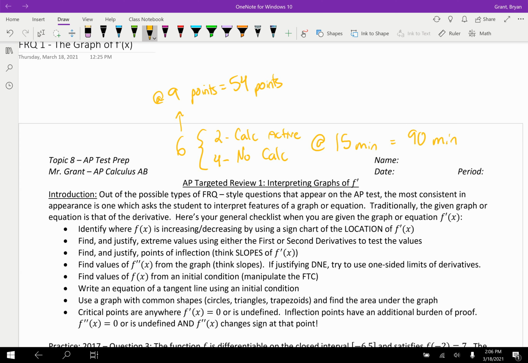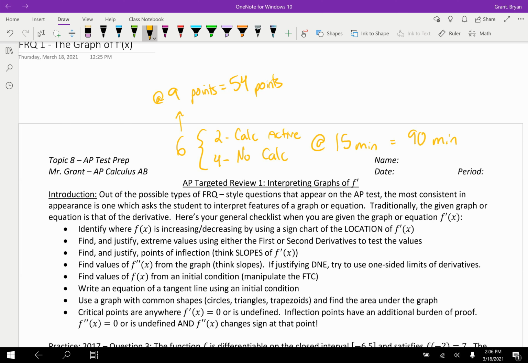Now, we don't actually expect you to get 54 points, so that would be brilliant if you do. There are about 10 or so perfect scores on AB every year, and that could be you. Realistically, what's a good number of points to be getting on each free response question? I'd say you should shoot for about 50% of them, so maybe 27 points, or what does that break down to? Between 4 and 5 points on each problem. That's pretty darn doable. I'd say 3 or so points on one free response question.